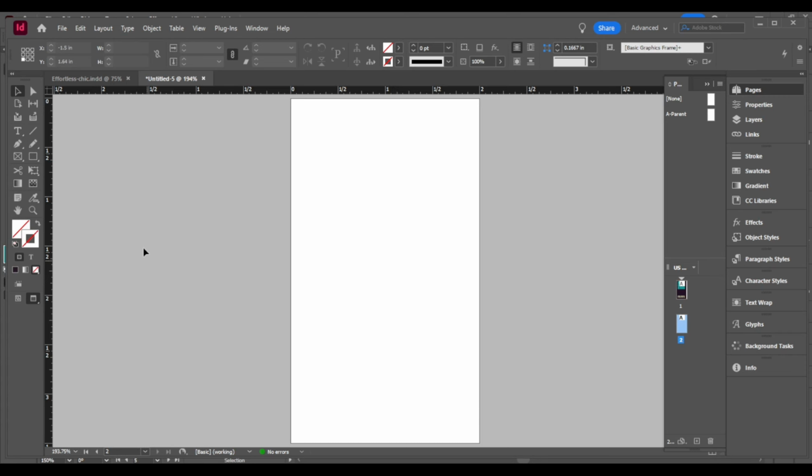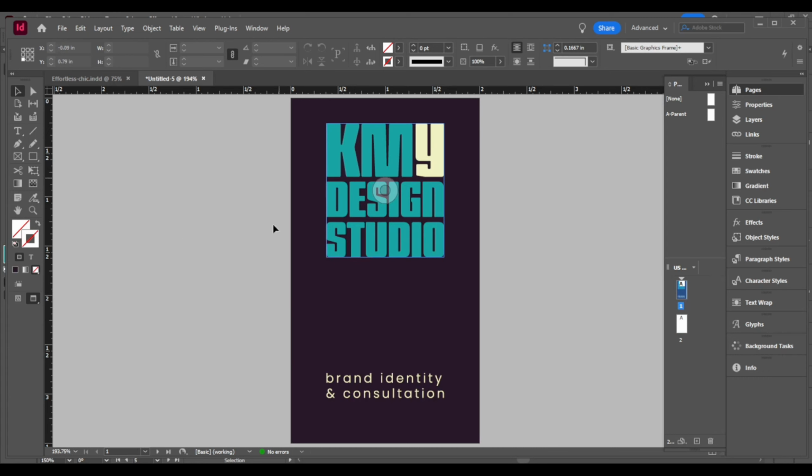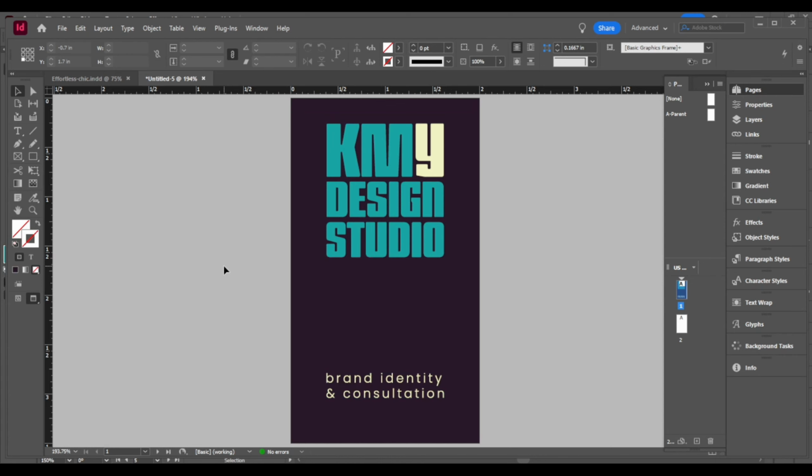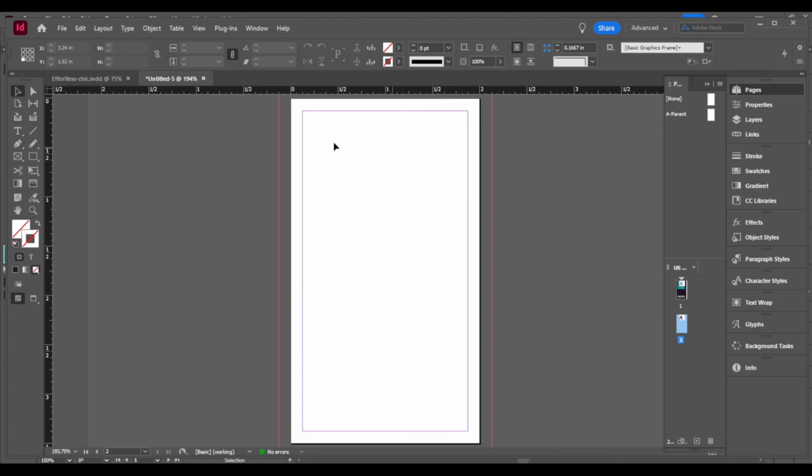You're probably wondering why the back of my InDesign is gray like this and you don't see any of the bleed lines. That's because I switched preview modes. Right now, I'm on the preview, I'm not on bleed mode. So I'm just going to press W again and it's going to bring me right back. So you can do this to trim everything off by pressing W. So let's go back to this one.